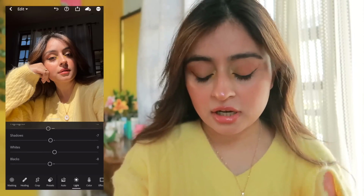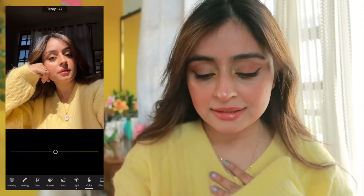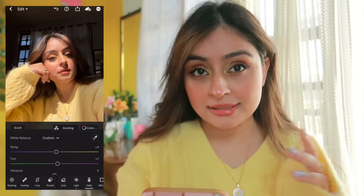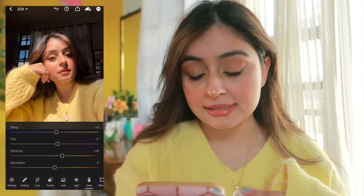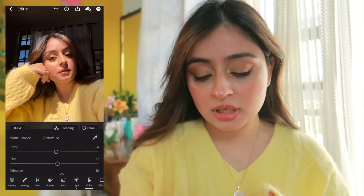Now moving on to the color, I love to increase the temperature just a little bit because this photo is already very warm, and I love to increase the tint to the red side. I do not touch the saturation, I touch the vibrance and make it more vibrant instead of more saturated.